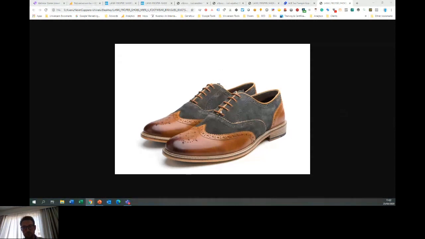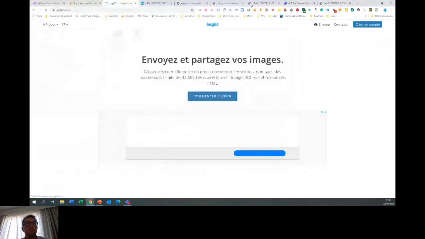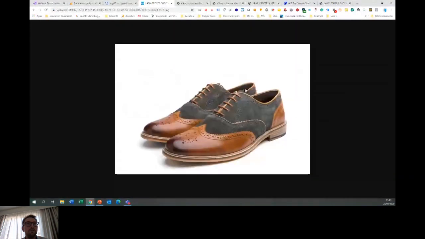When you get this picture, you have 2 possibilities. Either you upload this picture on your website directly, or if you don't have direct access, you can do it using other ways. So for example, private hosting. So let's take image B. It's very easy. You just click, you select your picture, and then you get it like that.